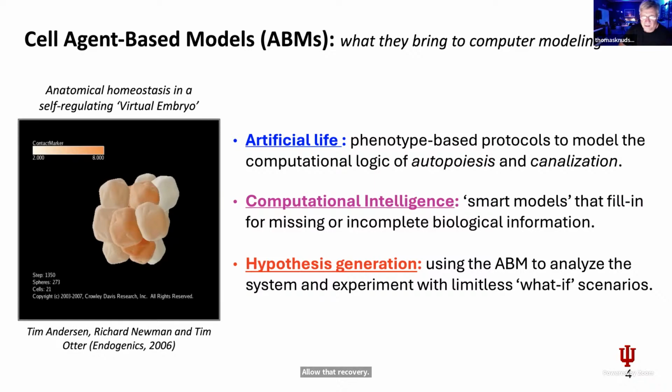And one of the things we've seen with our work on modeling through CompuCell 3D is that these models are actually smart. They do things that are not coded into the model, and they produce effects that you can see evolve in the computer simulation and trace back to known biology. So we've actually been really impressed with how smart some of these models can be if you give them the right amount of information. And with that said, hypothesis generation is an important application of this work. So using these agent-based models to analyze these complex systems and begin to experiment with limitless what-if scenarios. One could, say, start removing specific cells or specific groups of cells or changing patterns of interactions between these cells and generate phenotype-based predictions. Now, we call these types of phenotypes that are generated in silico cybermorphs.